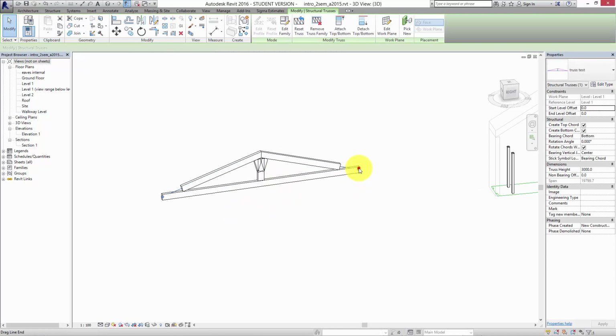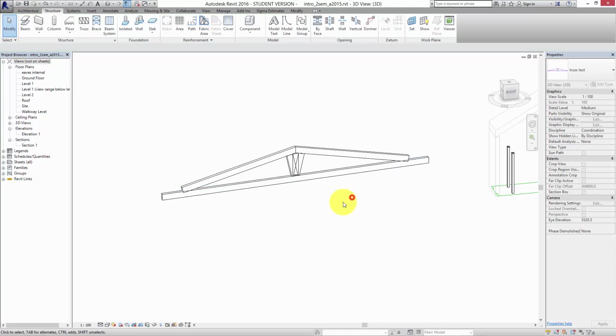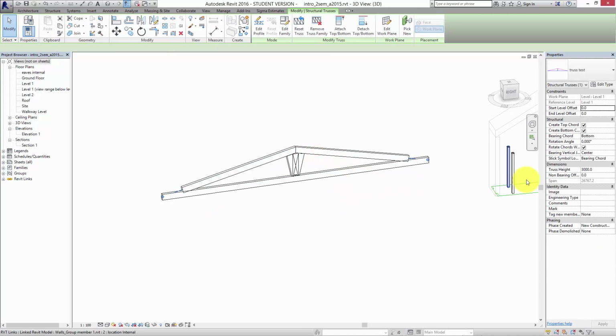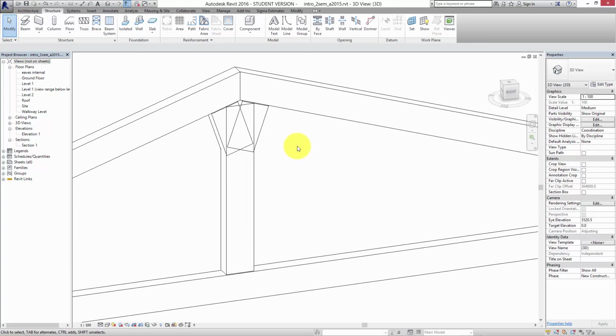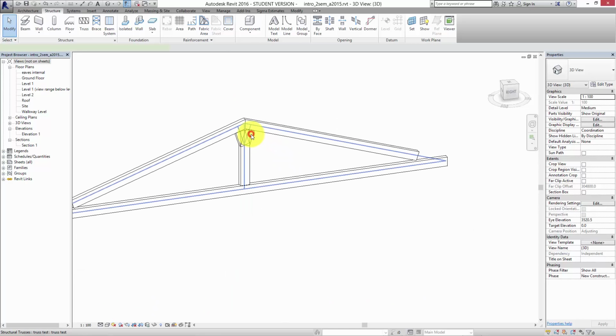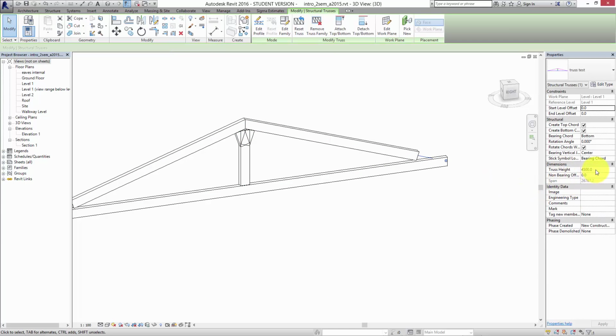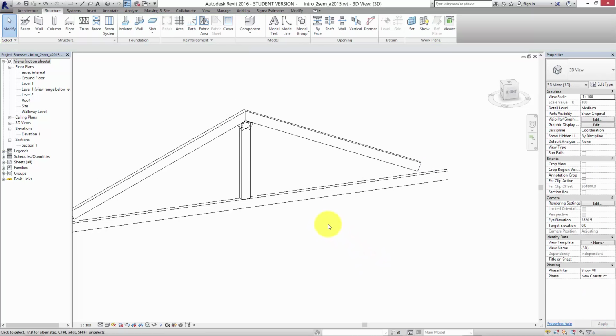So we have the shape of it, and we should be able to modify the height of it to whatever we want it to be. And we've got these elements here that are coming in at perpendicular. So we probably need to work out exactly what those things are to get it correct. But let's have a look at it. If we change it to 6,000, for example, it doesn't make it any better.